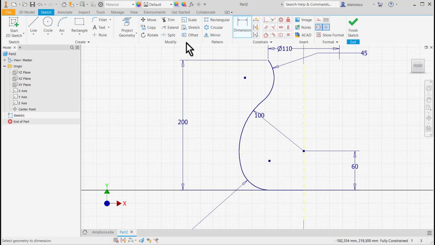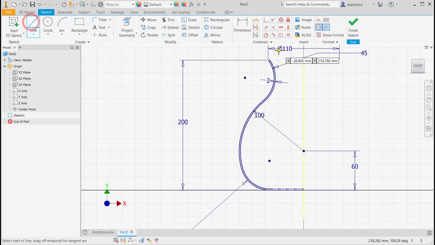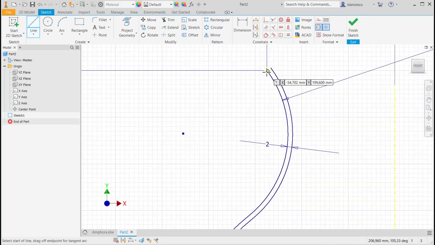Let's apply the offset to the inside of 2 millimeters, then a line at the top from here to here, and trim here.